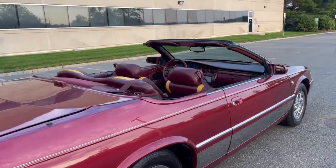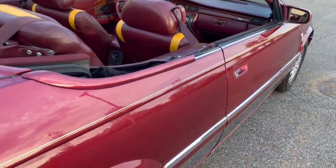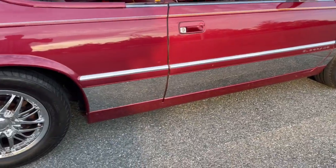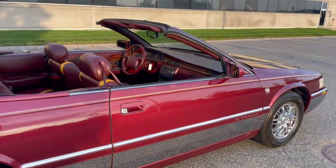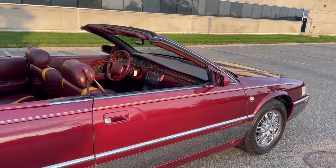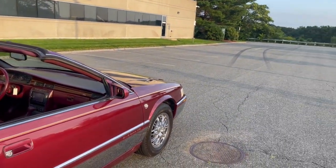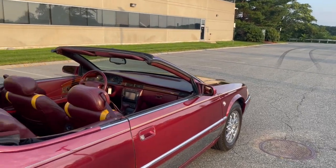And they were really well done. They're reinforced underneath. They have huge reinforcements that run underneath right there, so they're really rigid. A lot of times you hear people say, oh, they're gonna shake all over the place, and aftermarket convertibles are no good. This company, Coach Builders in Florida, they're amazing. They really did awesome work.